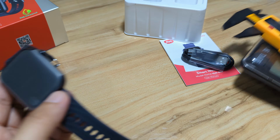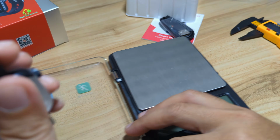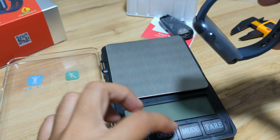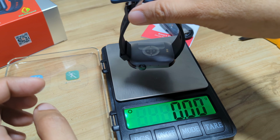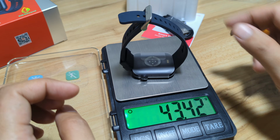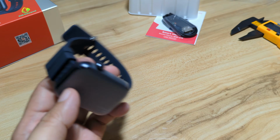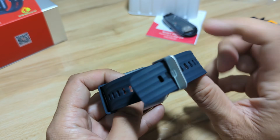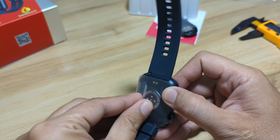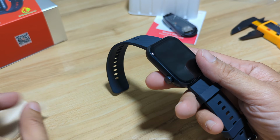Let's check on the weight of the wearable here. Again, this is the ISW-O15 model. We have 43.42 grams, so just less than 50 grams in weight, even though the strap is already included. So very lightweight. Then let's remove the plastic covering here. We'll measure the dimension.